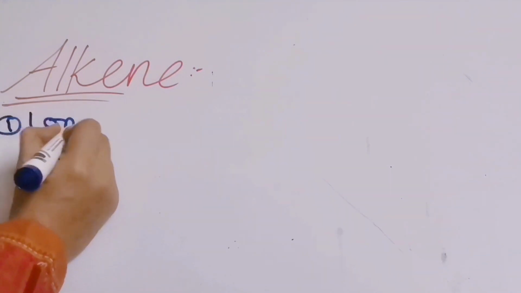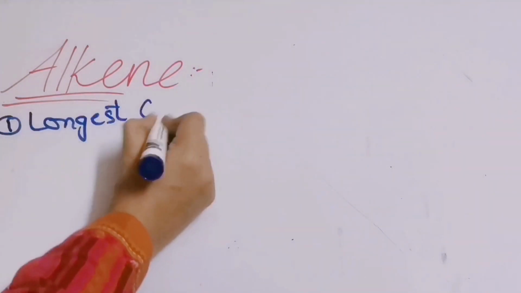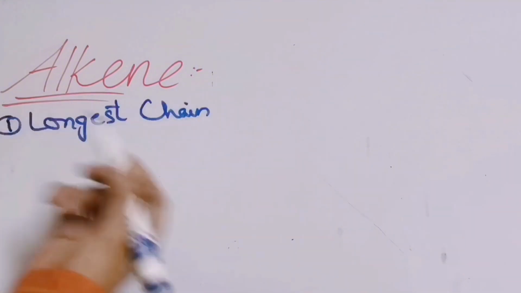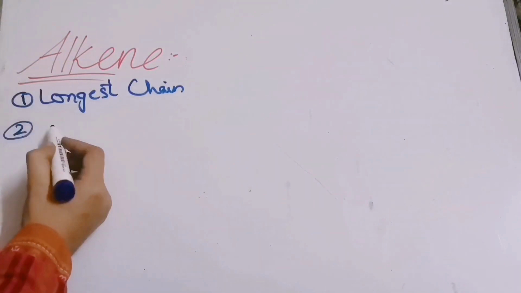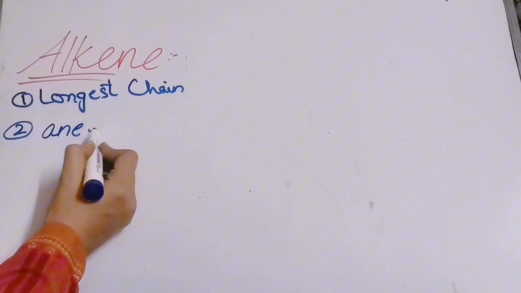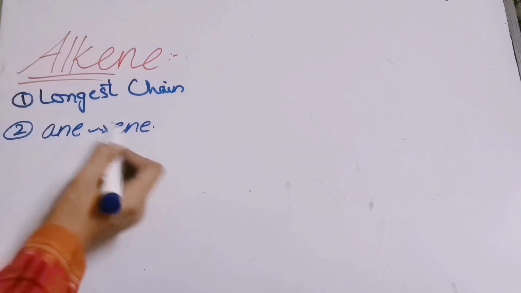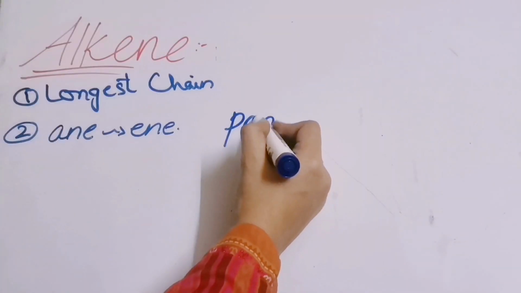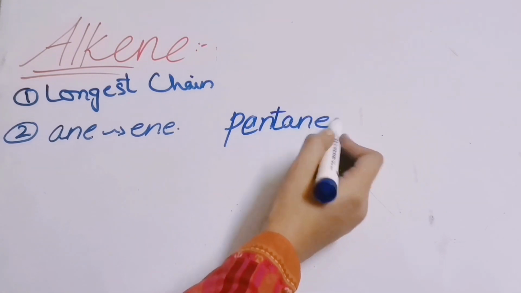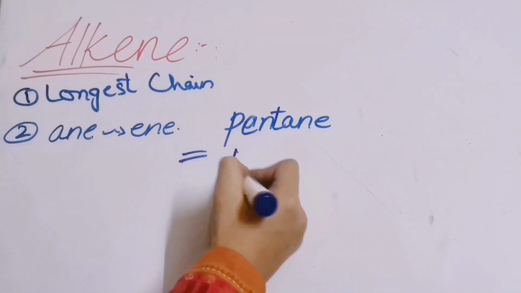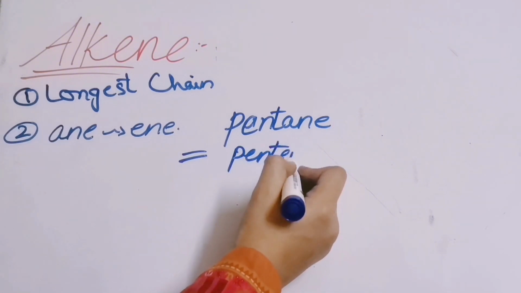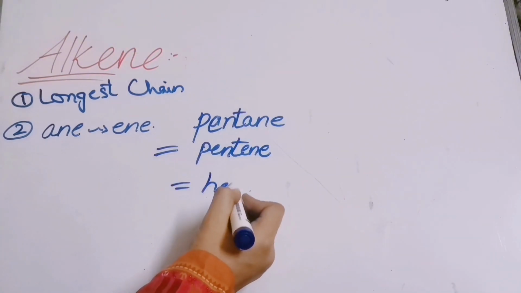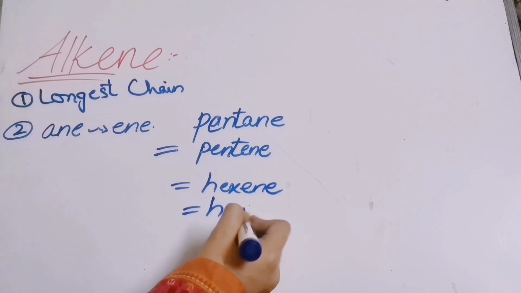We will do its nomenclature. It will be easy for you to understand this one. The same rule is for alkene, that first we will select the longest chain. Okay. We will discuss the examples. The second rule is that in the name we will replace ANE by ENE. Like in the examples we wrote pentane. So now when we have a double bond, we will write pentene. Similar goes for others, hexene, heptene, etc.